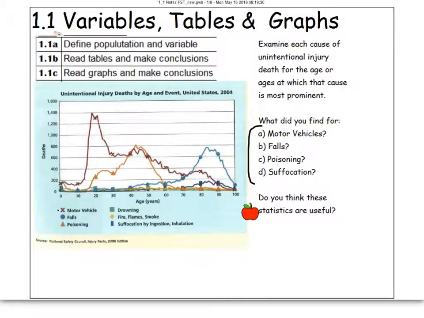So if we look at motor vehicles, we're going to look at the graph and read it carefully. First of all, look at the title, Unintentional Injury Deaths by Age and Event in 2004 for the U.S. We want motor vehicles, which is going to be the red line, and some of the key points are marked with the X. And they want to know at what age is the most popular death for that. And if you look, it's going to be right in here. So just go on down, and I would say approximately 20 years old.